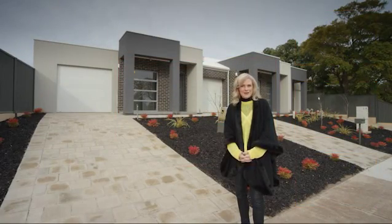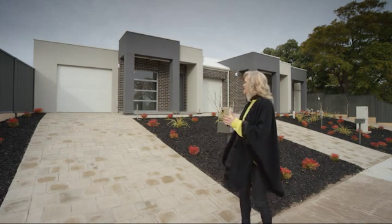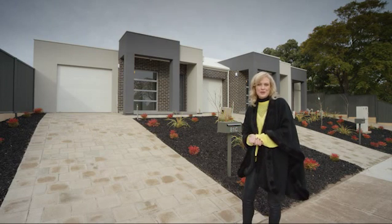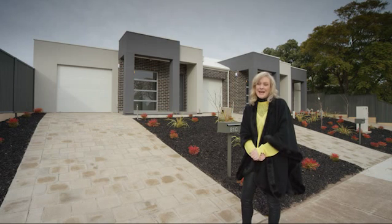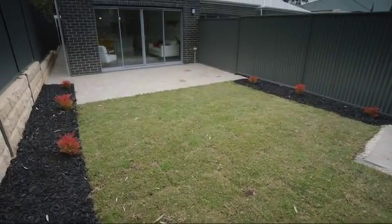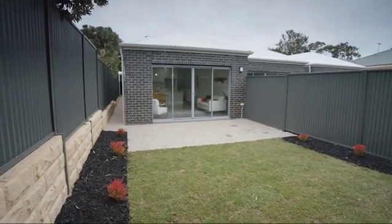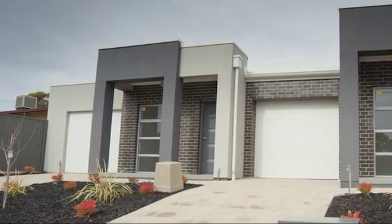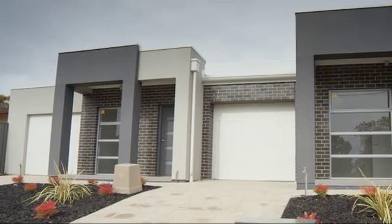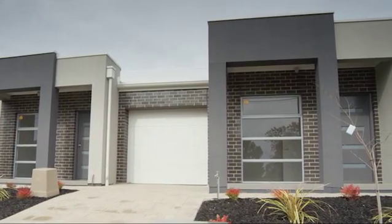One of their specialty areas is being able to demolish a home and then build another two on the same block. That's exactly what they've done here. So you get to live in a brand new home and then you can on-sell the other one or two. It's a great investment opportunity and you're going to love it when I show you through the feature home today. Phil Merry Homes, working with property advisors, Zybeck Consulting and Management, have done a terrific job here. By demolishing the existing old dwelling, they've created a large site that they've treated as a blank canvas, enabling them to create 3 sensational new homes that all include the latest and most up-to-date fixtures, fittings and finishes.